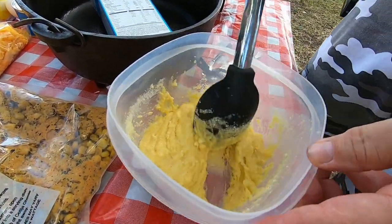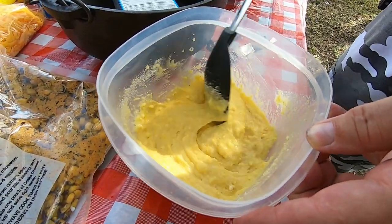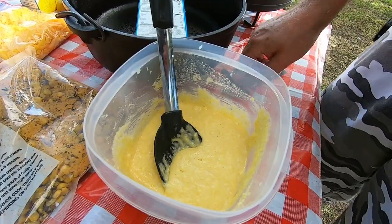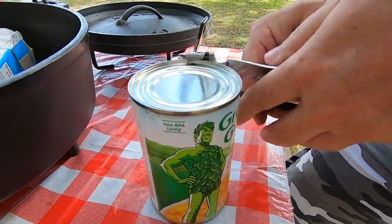This is your basic cornbread mix right here. But we're gonna add to it. All right, cream style corn. We're gonna put half a can in.